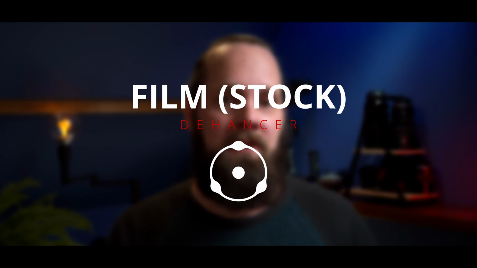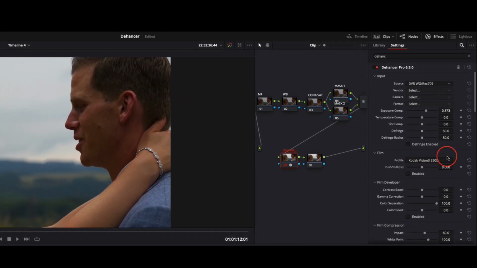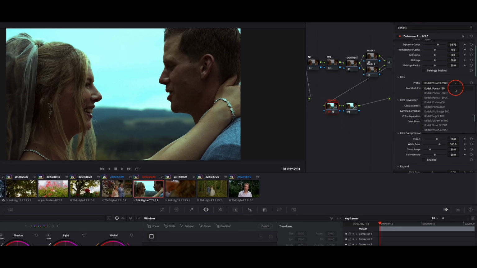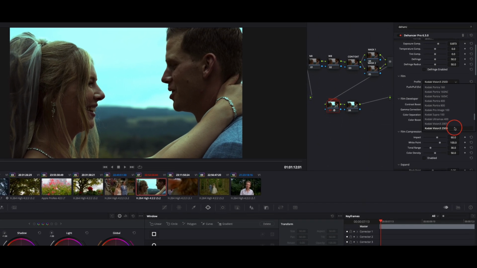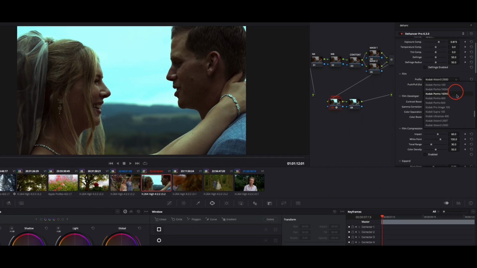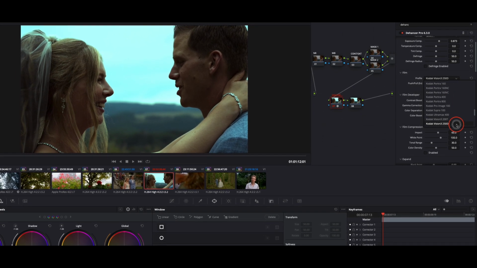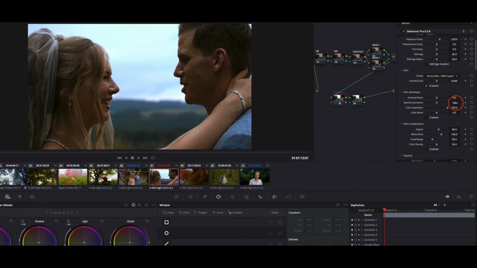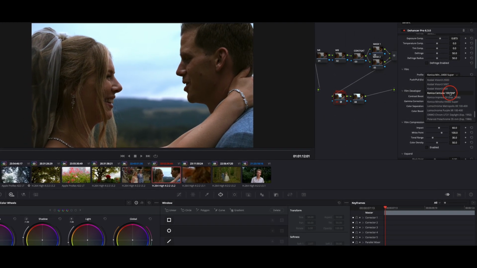The next dropdown is film. This is where the creative fun part begins and where you can pick your desired film stock. So this would be the actual film that will go into a camera. There's a lot to choose from. Some of my favorites are Kodak Vision 3 250D, Konica Minolta VX400 Super, and the Kodak Ektachrome E100.